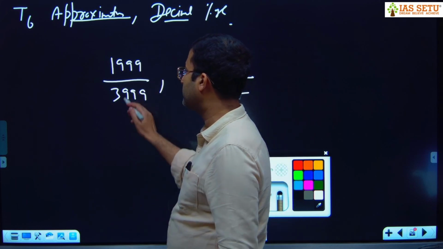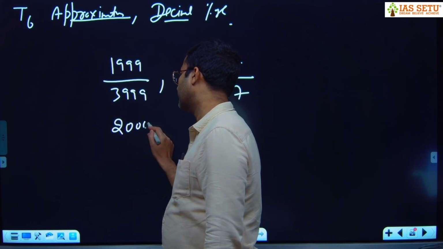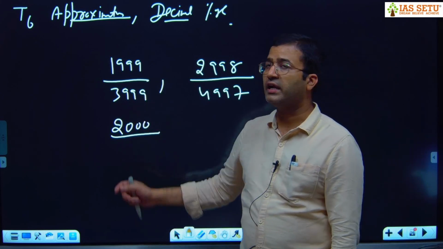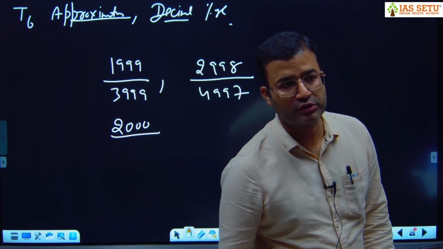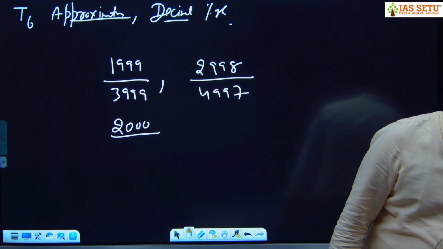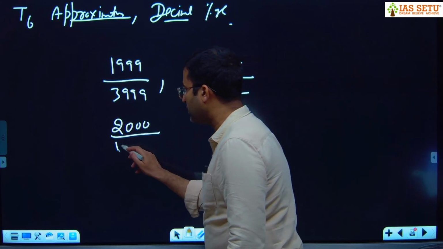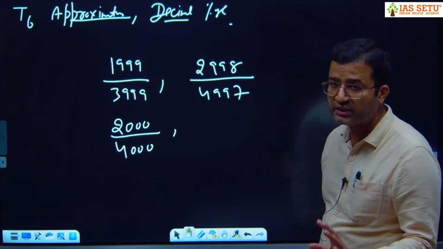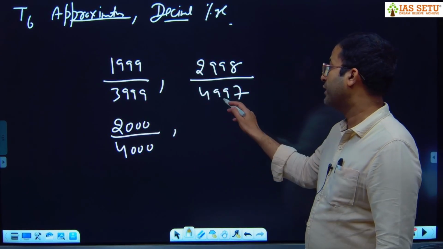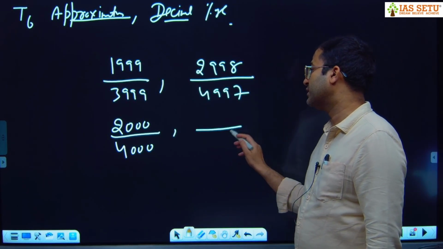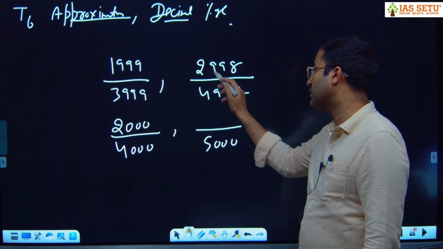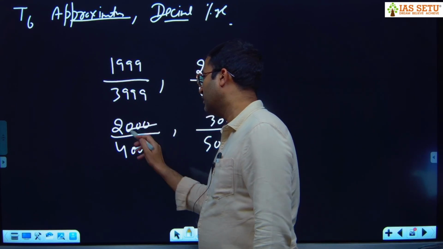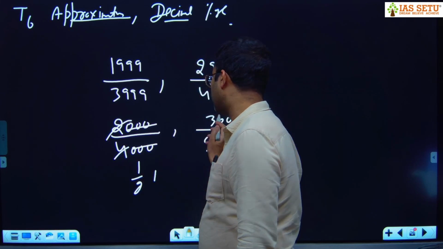Can I take approximately it is 2000? By you have 3999 rupees and you are giving me 1999. तो मतलब इसका ये मान सकते हैं कि 4000 में से लगभग 2000 रुपए आपने मुझे दे दिया. This much approximation is allowed. You can do it. Here this is 4997. इसको ले लो approximately 5000, इसको ले लो 3000. फिर क्या करो? सिंप्लीफाई. ये तो हो गया 1/2, ये हो गया 3/5.